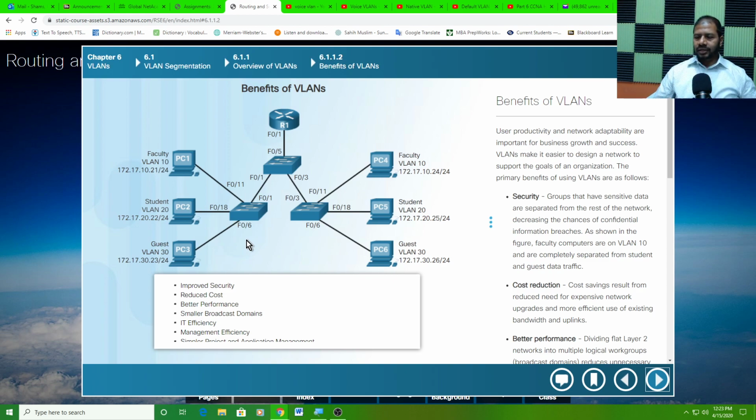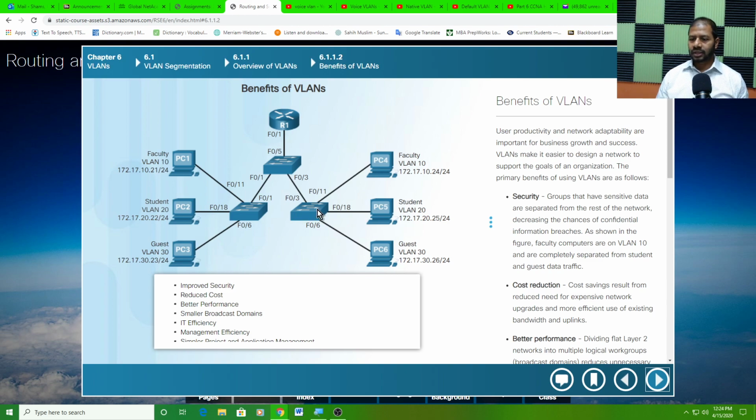Very interesting. And so therefore PC1 and PC4 can communicate. They belong to the same VLAN. They belong to the same IP segment, so they can communicate with each other without going through the router. On the other hand, if PC1 and PC2 are connected to the same switch but belong to different VLANs, they cannot connect to each other directly. If PC1 has to send some data, it has to go all the way to the router. The router has to reroute it, then it's going to come back to PC2, because they are in two different networks.